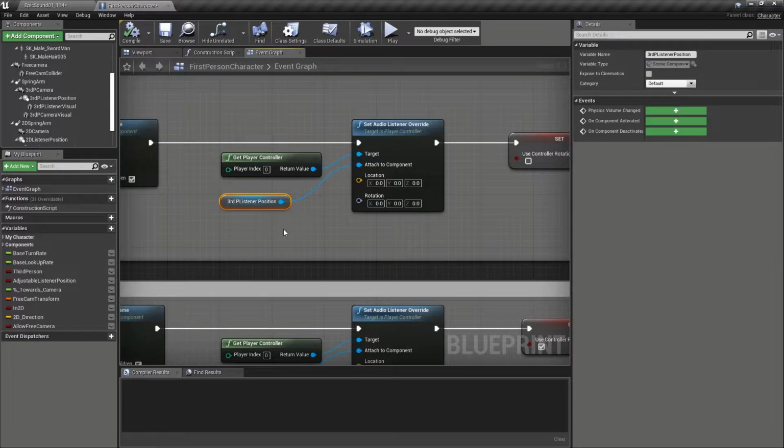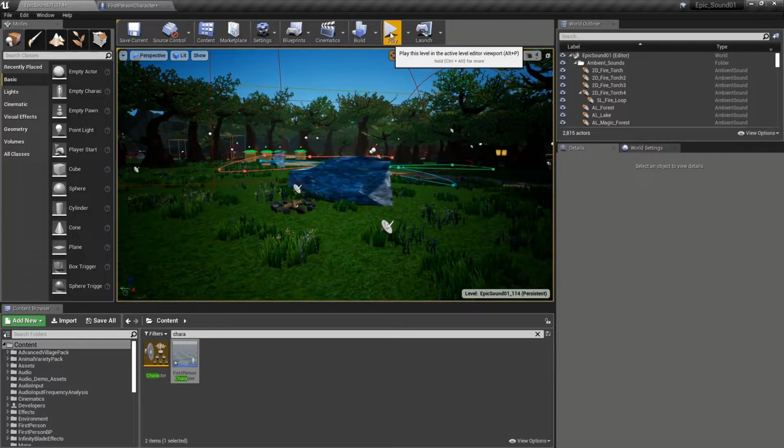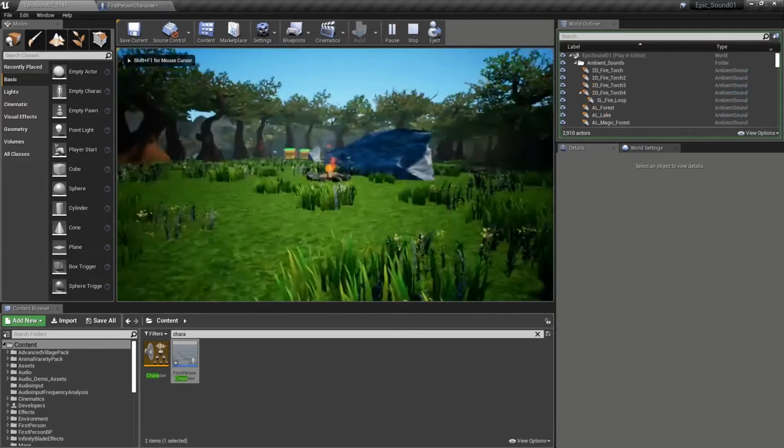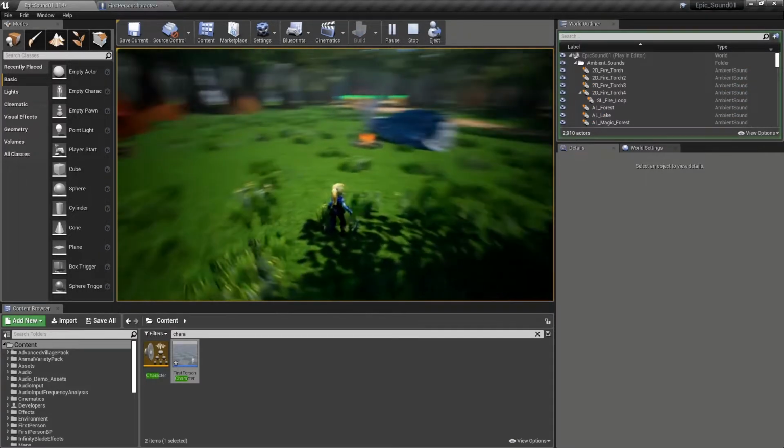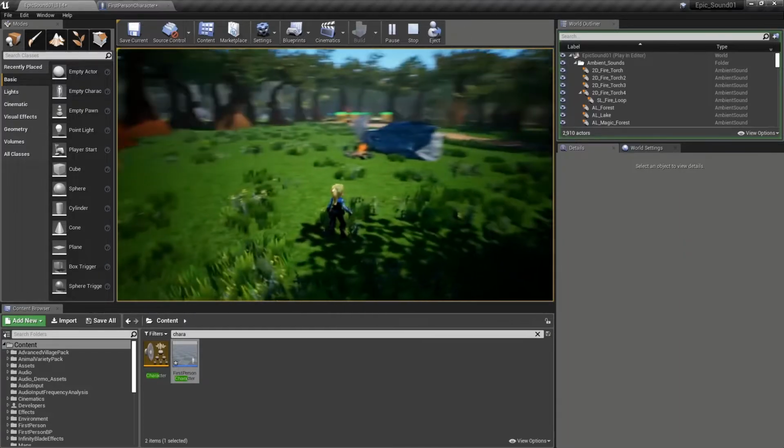For the third person listening mode, if we kept the listener position attached to the player, then the perspective on the sound wouldn't feel right. But if we simply attach the listener to the camera, then some other issues can arise. So in the level, let's just have a listen to what would happen if the listener position was set to the third person camera. So I'll press T. Okay, so our audio listener position is now on this camera.